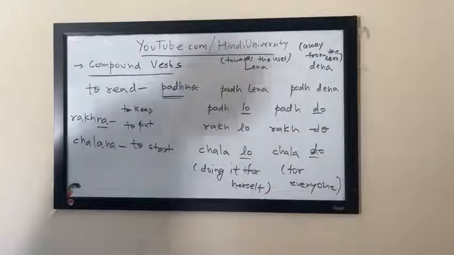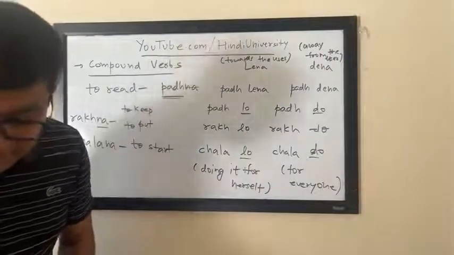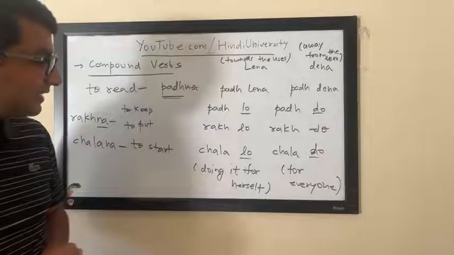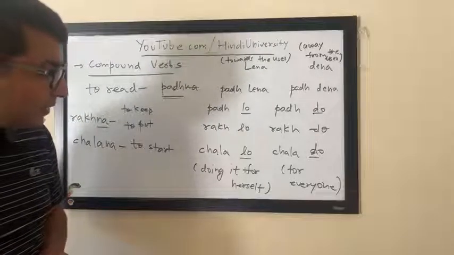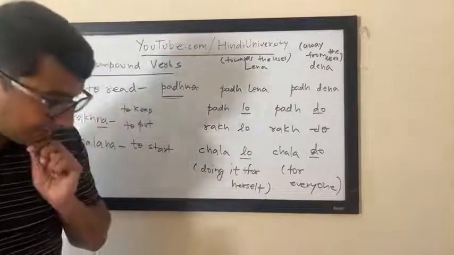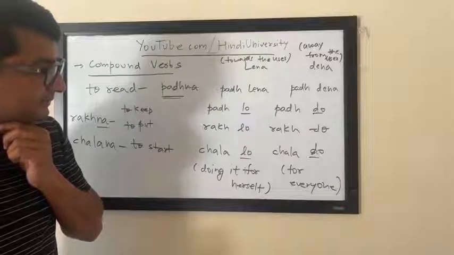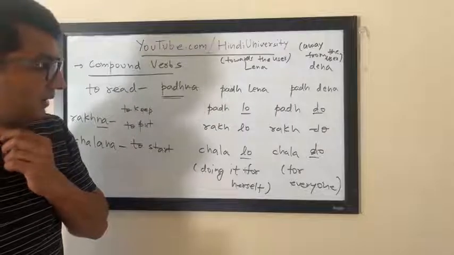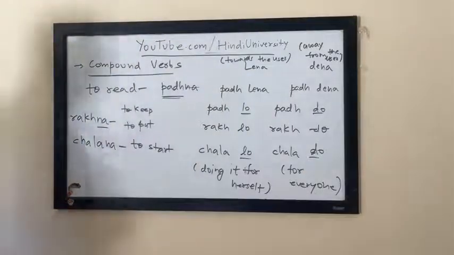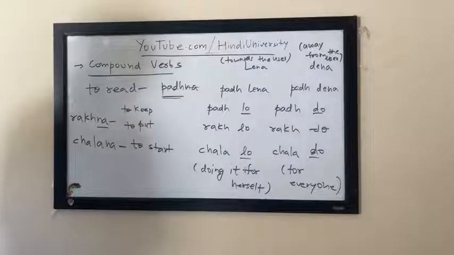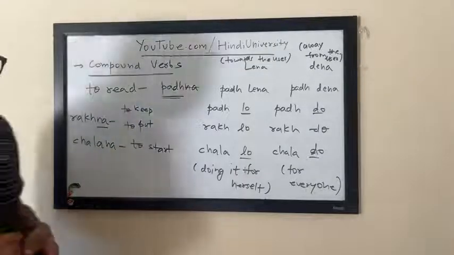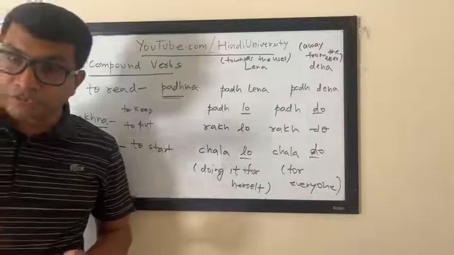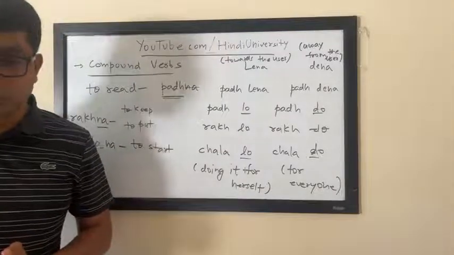Any questions? Yeah, if someone asks to use my phone, my mobile, could I say "Chala mobile lo?" Mobile in this case is a noun, right? You want to use two verbs together. Lena can be used as a main verb. If you're giving your phone to someone, you can say "mobile lo."